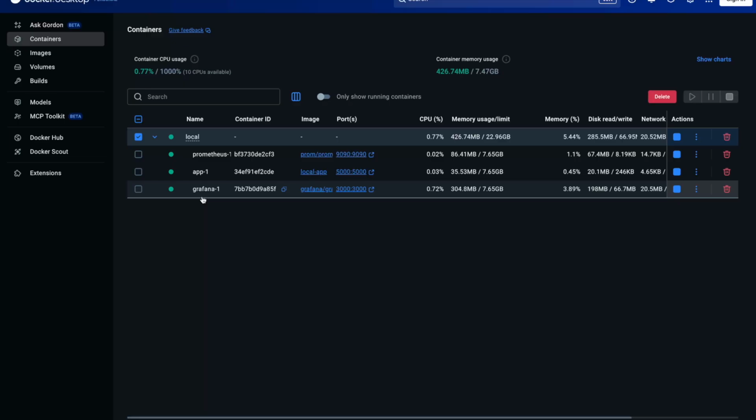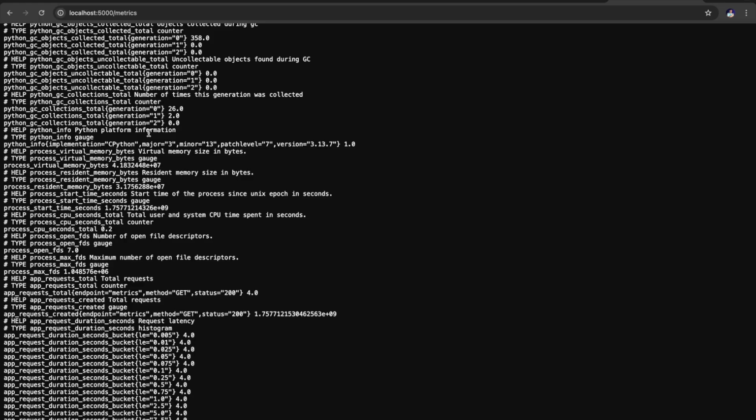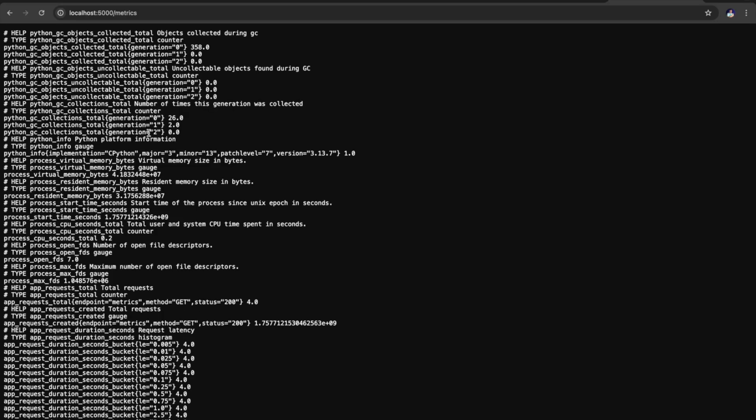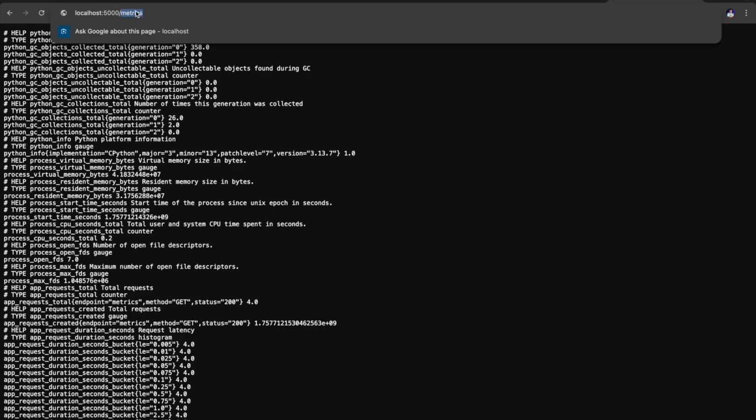Now I will go to this endpoint, and if I click on /metrics, I will observe that there is a lot of information coming up about the different types of metrics that Prometheus will have access to. It will scrape through this API endpoint and get information about the metrics which my application is exposing. If I try to access the other endpoints, the /route and /delay, I'm getting a delayed response, and for /error, I'm getting an error handled.